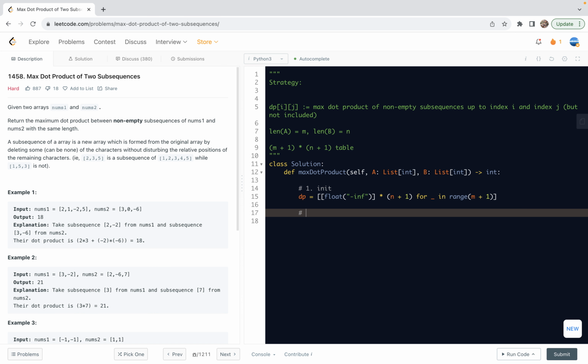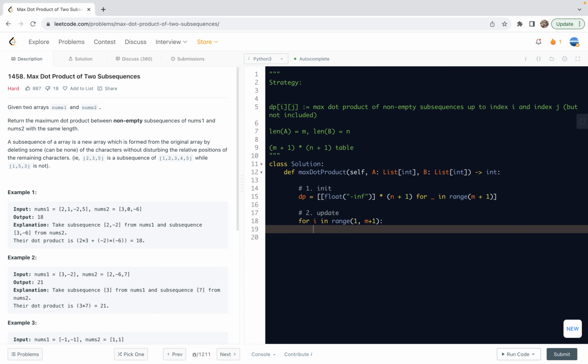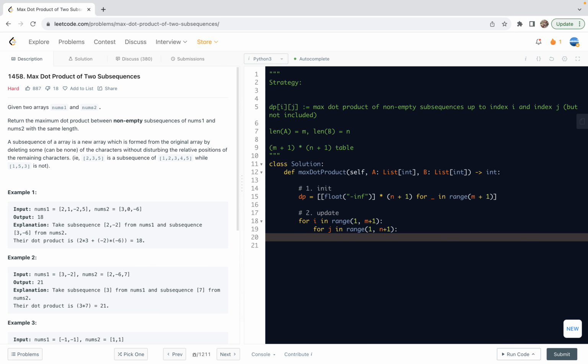Then we are going to do the update. For this, the update will be the key. For i in range, I'm going to start from 1 up to, but not including, m plus 1, and then for j in range 1 up to, but not including, n plus 1.